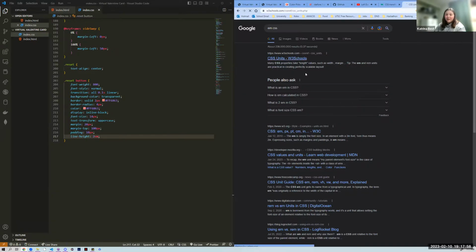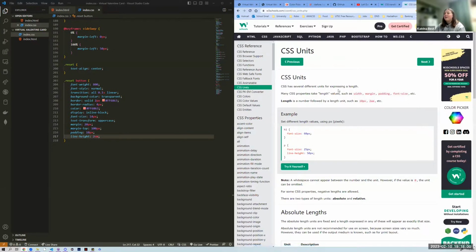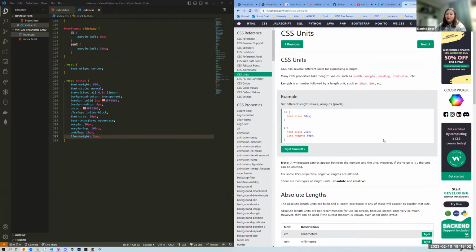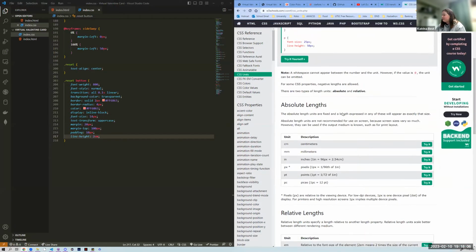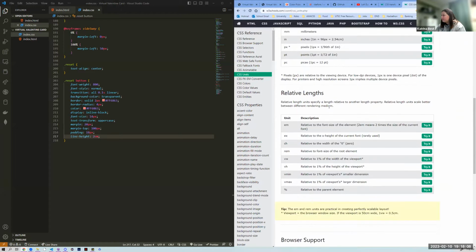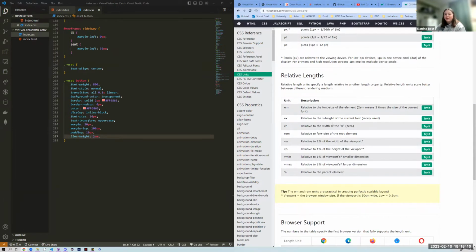It's just a unit type though. You know how we have pixels, we have percentage, we have VH or VW. EM. Oh, EM is relative length. So it's relative to the font size of the element. So 2 times the size of the current one. Yeah. I'll link this inside of here as well.